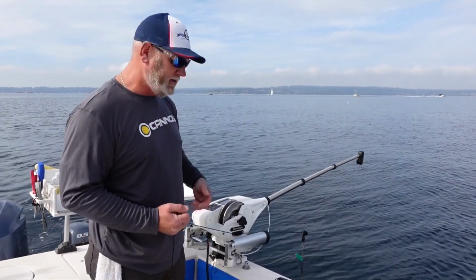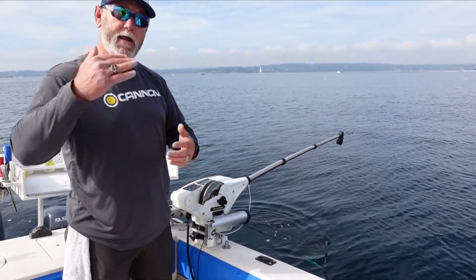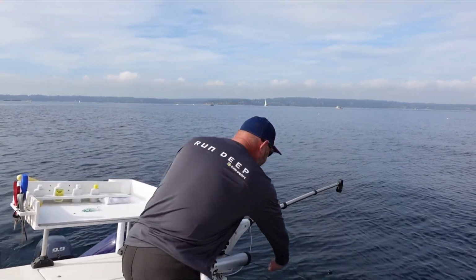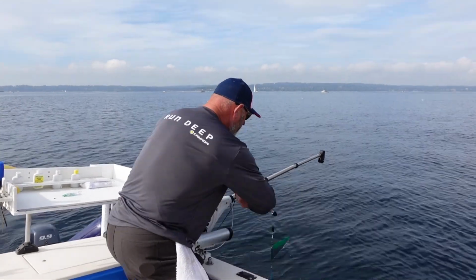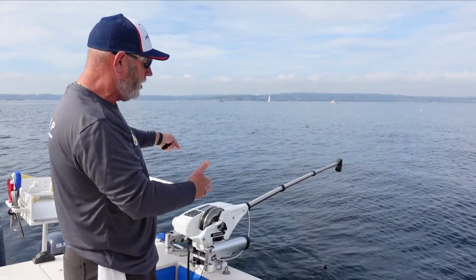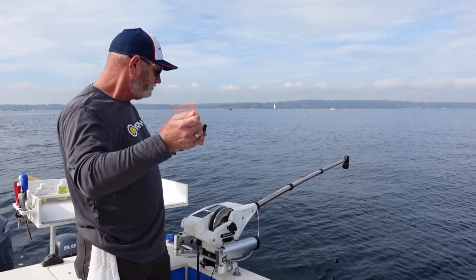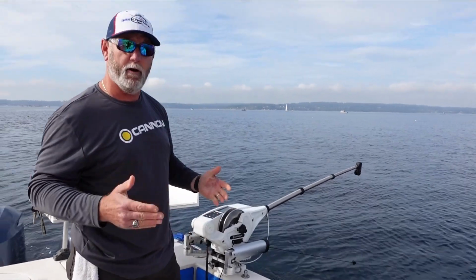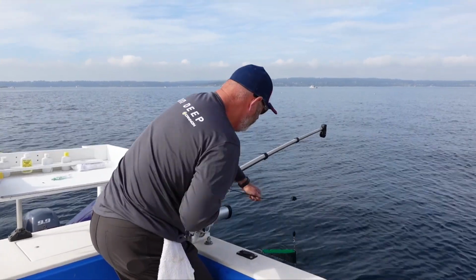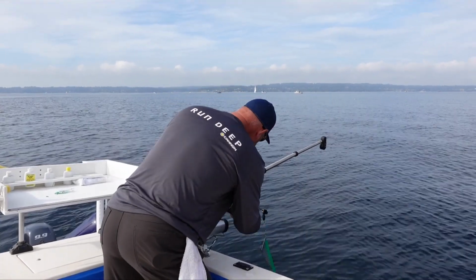What I like to do is something a little different because I like to be quick and get my gear in the water. So I'll have my rod ready to go and clip in. I'll just reach down, I'll pull hand over hand. One more time, I grab my downrigger clip, I let my downrigger ball back into the water. Now I'm able to clip my end of my fishing line and get it down to the depth that I want to fish. At the end of the day, it makes it really easy to retrieve your downrigger ball.